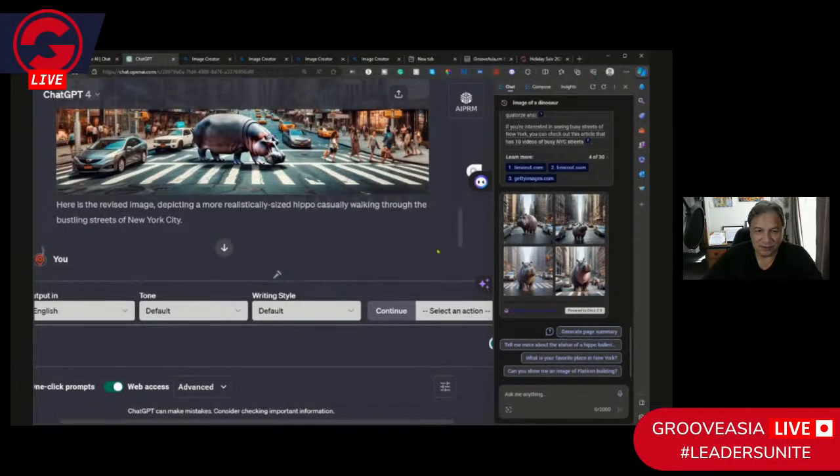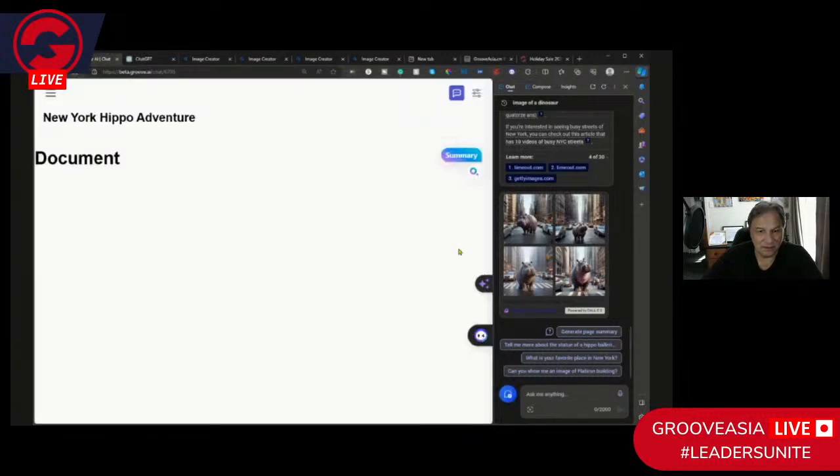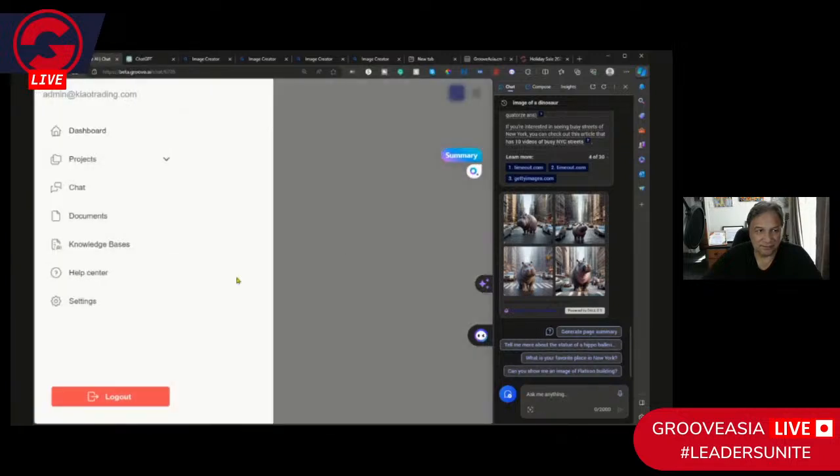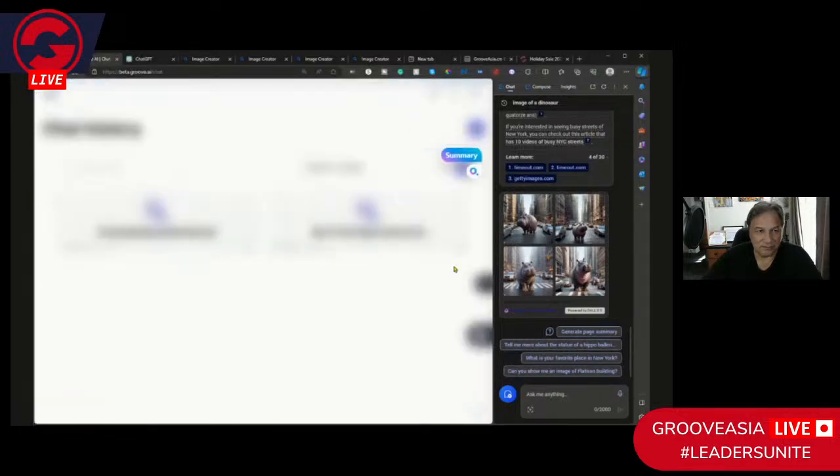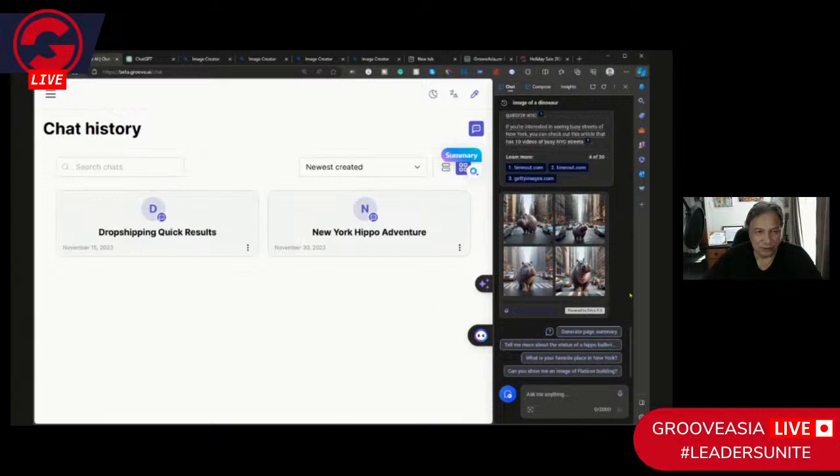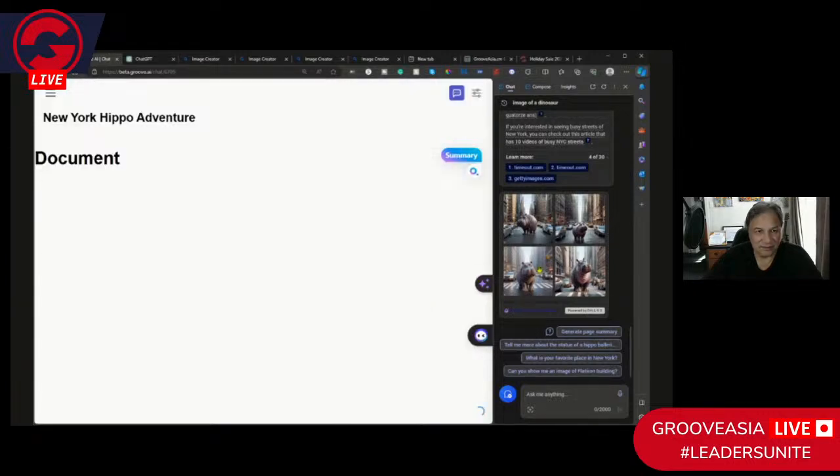So you don't actually have to pay for it in there. But going back to here, it pretty much all just started with a prompt that I got from Groove.ai. So you can actually create the prompt here and put it into DALL-E, into Bing or into ChatGPT 4.